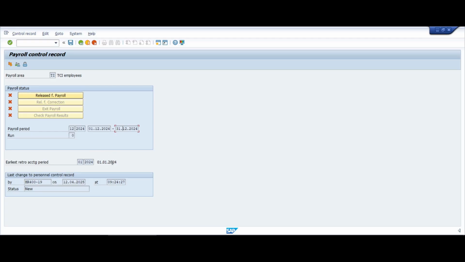For example, if an employee has been in the system since 2020, and we have kept the control record for this payroll area as 1 2024, we will not be able to make any master data changes for that employee before this date. So this is basically a cutoff date, beyond which we cannot make any payroll relevant changes in the past for an employee.